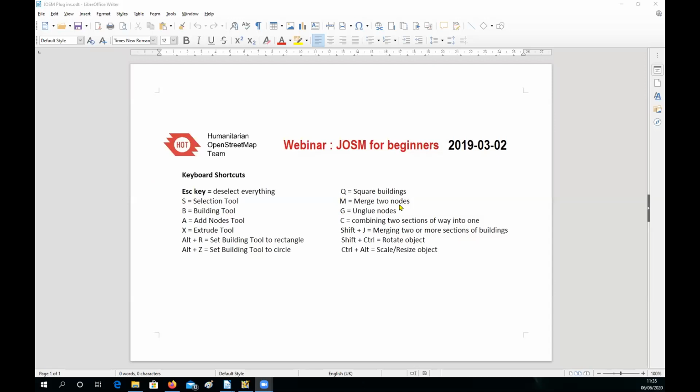Some of those we know, like square buildings is Q, the building tool is B, the selection tool is S, and the line tool is A. Those are pretty commonly used, and you will notice I will call out the keys as I use them so that you get the idea of how I'm actually doing the mapping, rather than having to click on the various icons.